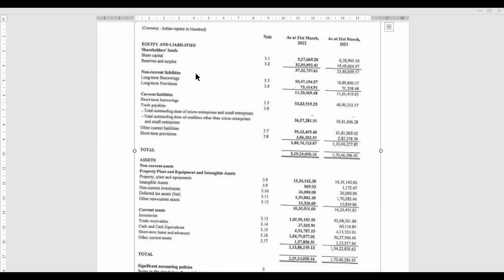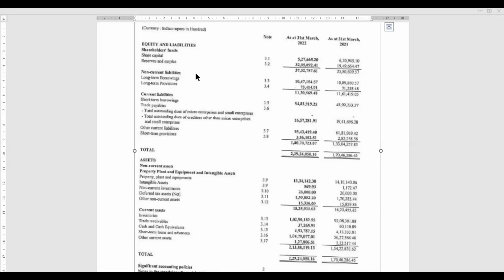to the general instructions, they have given certain instructions here. Okay, an asset shall be classified. This is regarding assets, and then they have given the liabilities that will come later. See here for share capital, because we are in share capital. For each class of share capital, different classes of preference shares are to be treated separately.